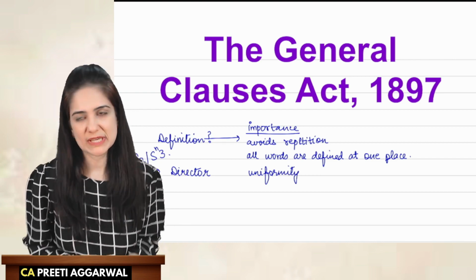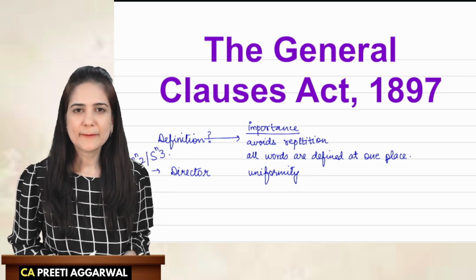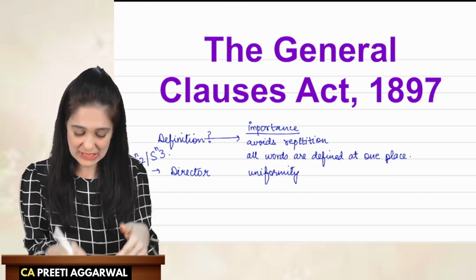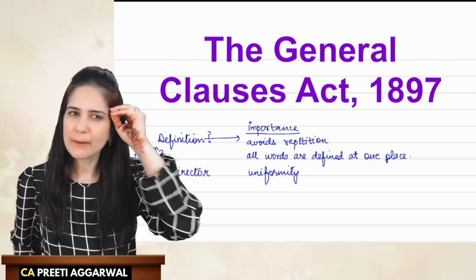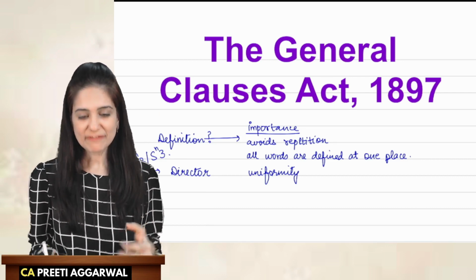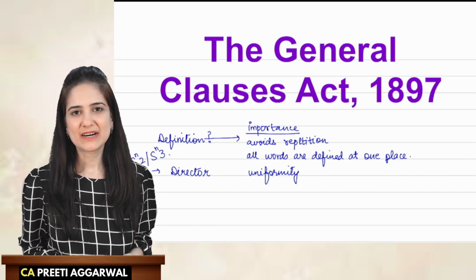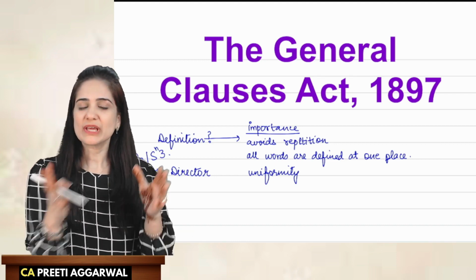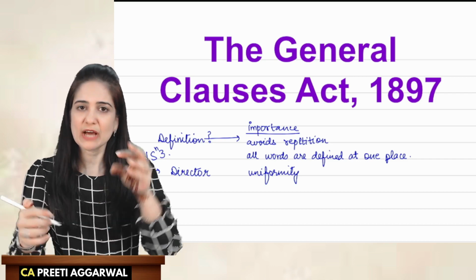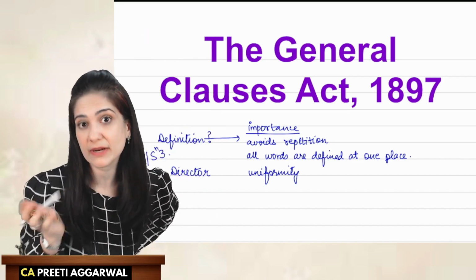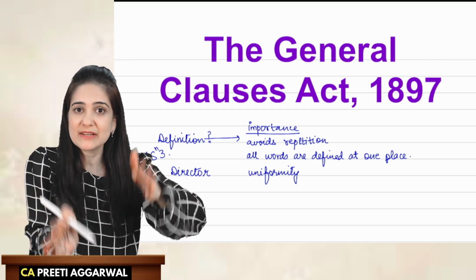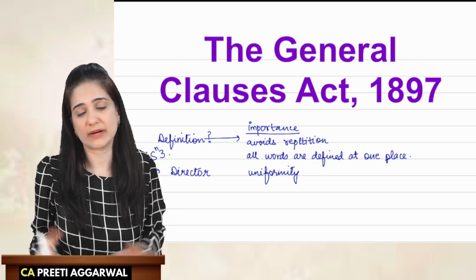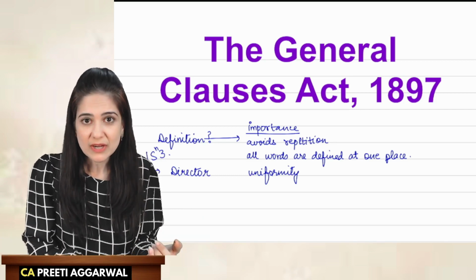Also, practically, these laws are made by a lawmaker. Whenever the lawmaker wrote these acts, he must have attached some meaning to each word. Now, if I am the lawmaker and I use the word director many times in the act but don't define it, each person referring to the act will have a different meaning of director. A director may be a movie director. If you read the definition, it says in relation to a company. In case of a company, this is the meaning of a director, because a director can be someone who directs a play, who directs a movie, or someone who directs the company.